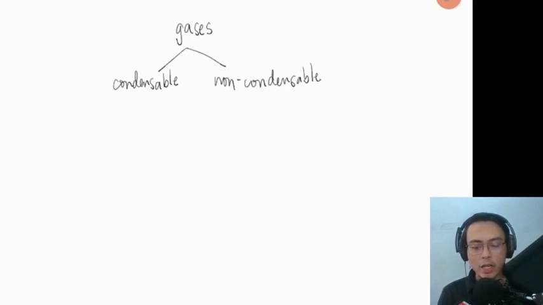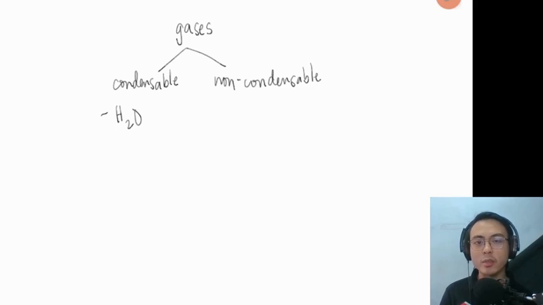What are classic examples of condensable substances? Water. You can easily condense water vapor from the air. You can actually see this when you go out early in the morning and then you see dew on the grass. That dew on the grass is condensed water from the air. Clouds are actually a condensed phase of water. Water is the most commonly encountered condensable component.